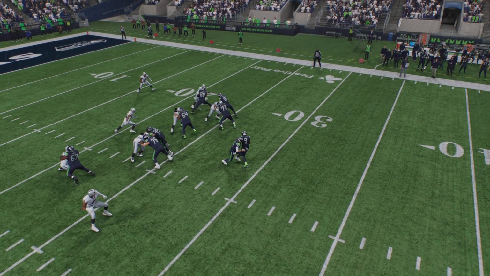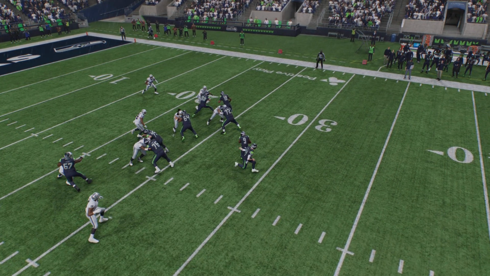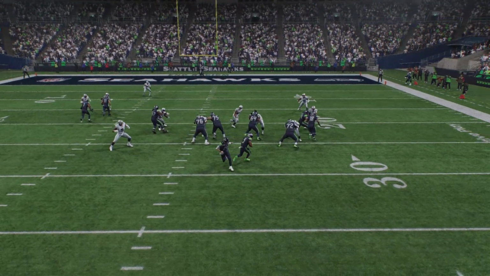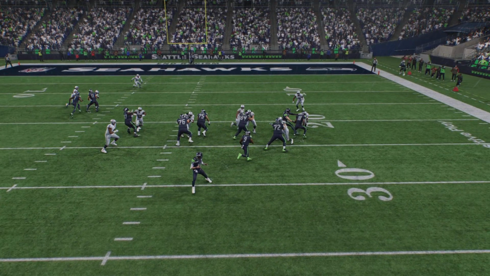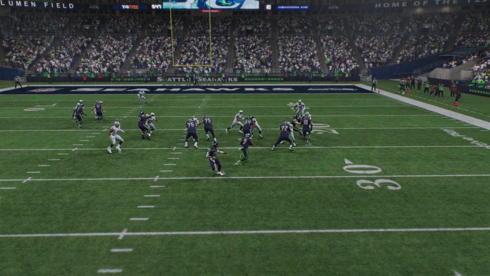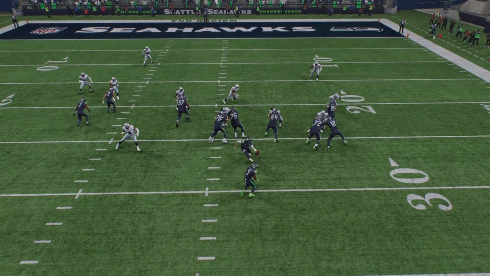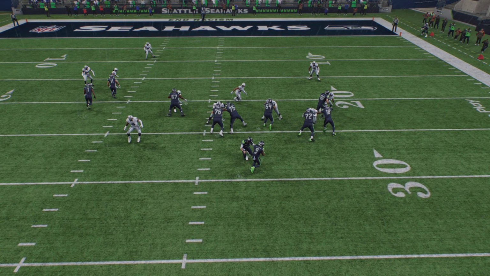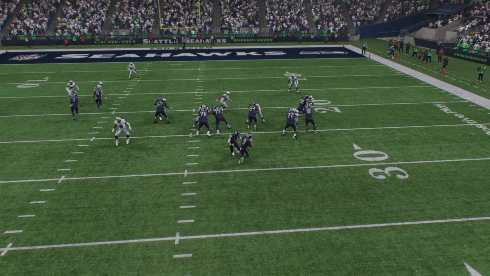Now I guess I could have run outside here, but that's not what I'm trying to do with this play. Instead of being a straight outside run, it's about getting a horizontal displacement on the defense and cutting upfield. So what should have happened here is this backer should have been blocked off by 75.